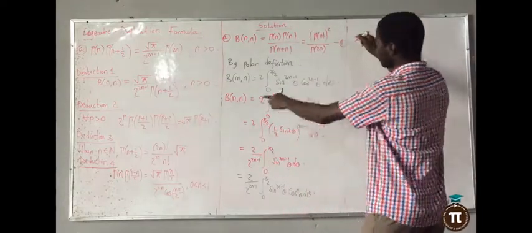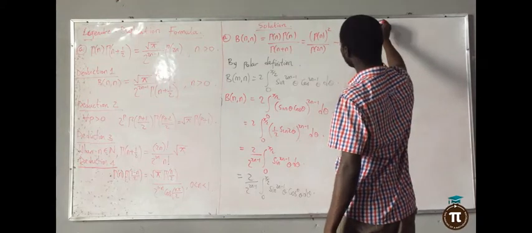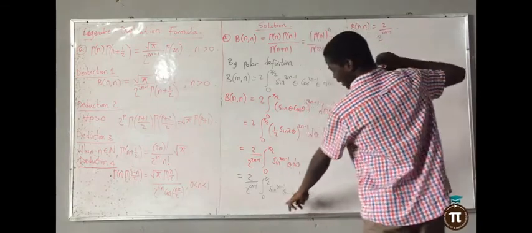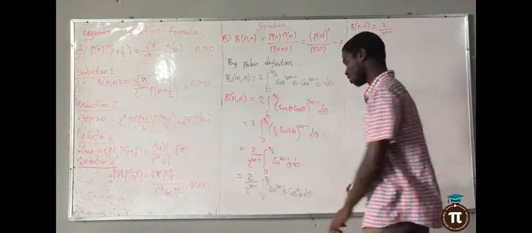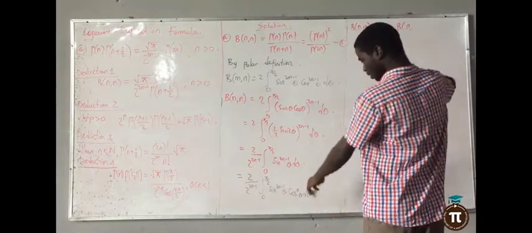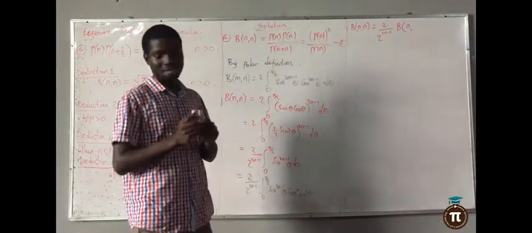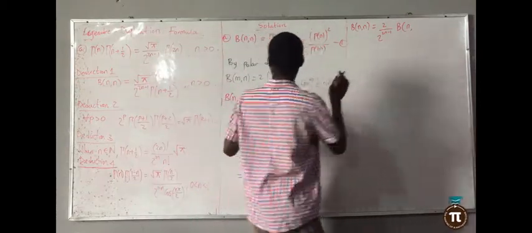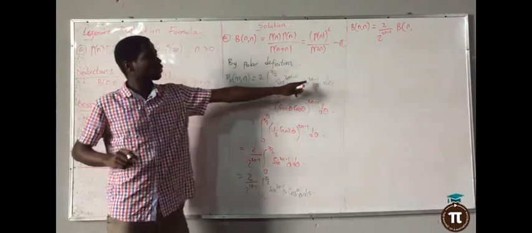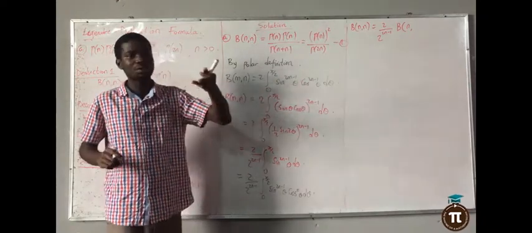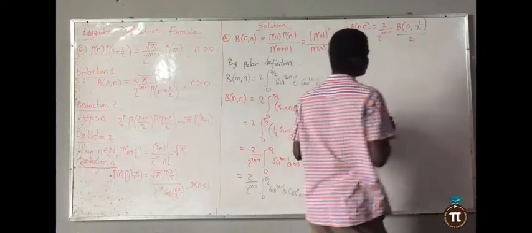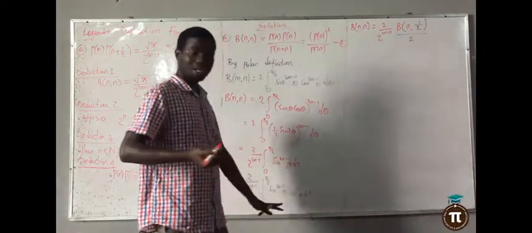So we apply the beta and gamma function. It means that beta of n comma n is equal to 2 over 2 raised to the power of 2n minus 1 multiplied by, what do I have here? This is beta of n comma what? Now don't forget from the beta function, I have 2n minus 1, so that is n. 2n minus 1 here is 0, so that means n is 1 over 2. This is beta of n comma 1 over 2, everything divided by 2, right? That is from the polar definition of the beta function.